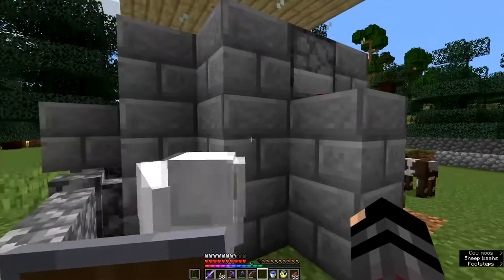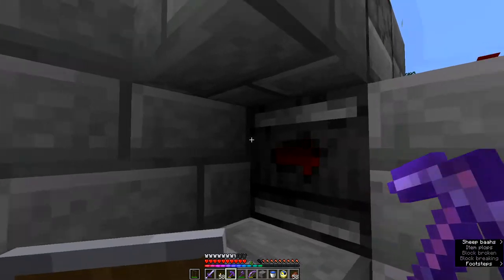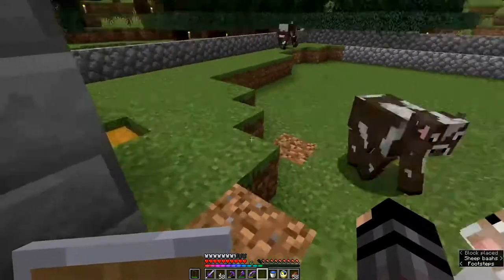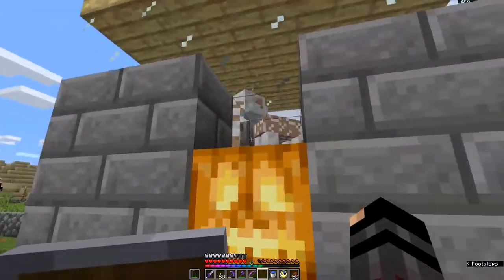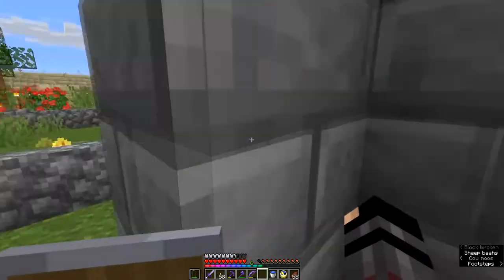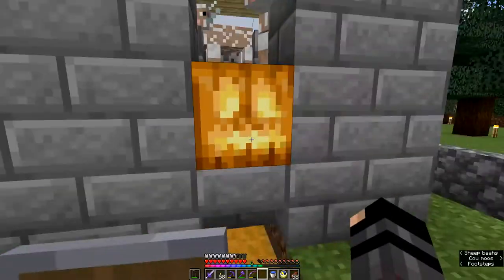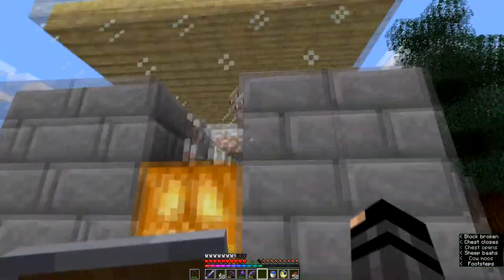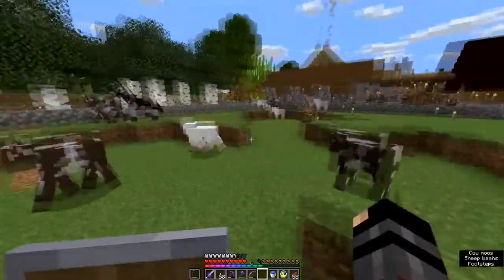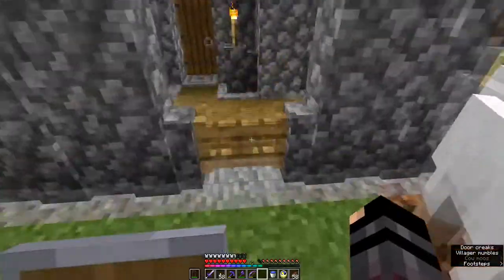Very simple. Observer. There we go. There's an observer pointing at a piece of grass that the sheep are on. The sheep eat the grass, update the observer, flick the little ready button, and in there she is. And then underneath there, there are hoppers, collectors, all that up, easy peasy, lemon squeezy. It was that easy with redstone. Right, next.